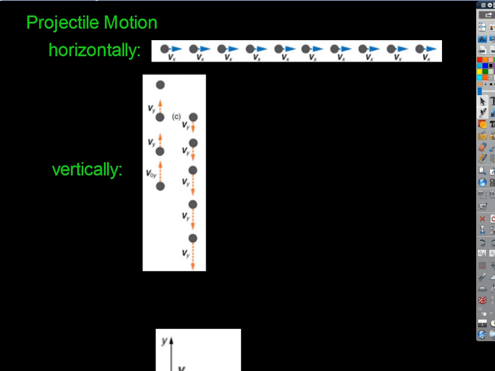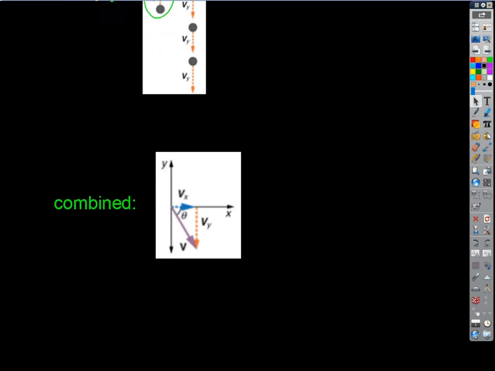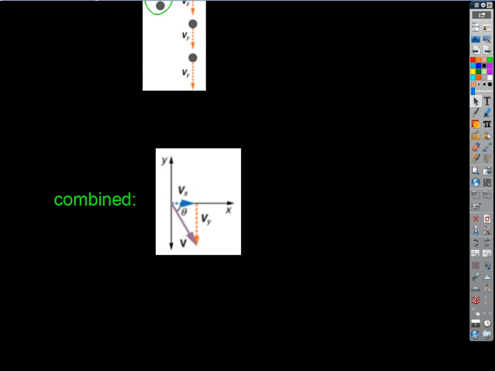And if we were to sync up, does everybody see here also that technically we color code these things, like this one should go with that one, right? And this one goes with that one, etc. Those are just like a strobe photography, and each picture of the cannonball lines up a horizontal and vertical component. If I randomly took just one of those pairings, it might look like this. Okay? I've got my horizontal component and my vertical component, and this is the part I want to start to look at today.